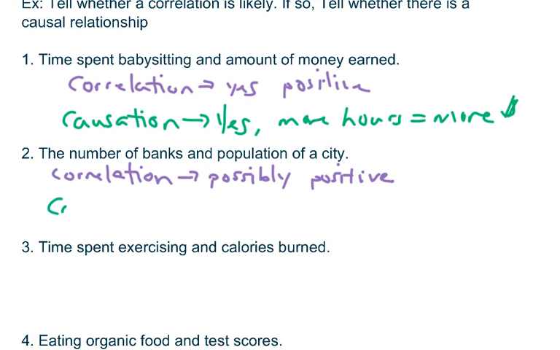The second part, causation. Does adding another bank cause the population to go up? No, not really. The other way around, maybe, would be causation, increasing the population of a city. If Applington doubled in size, maybe another bank would come to town as well. But it's just hard to say. So I don't think we can say it's causation. Maybe there's correlation, possibly. It wouldn't be a very strong one, because I know towns of 5,000 that have 3 banks and a town of 1,000 or 1,200 that has 2 banks. So it's really, really hard to say. So we can't say there's causation at this point.